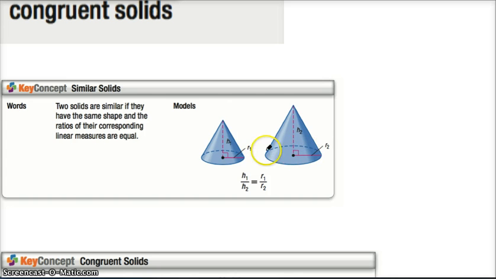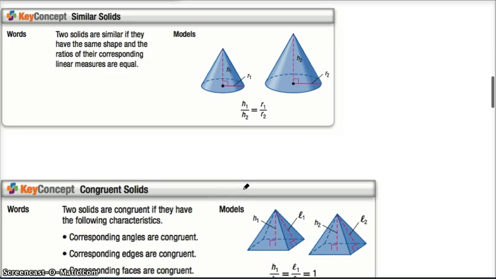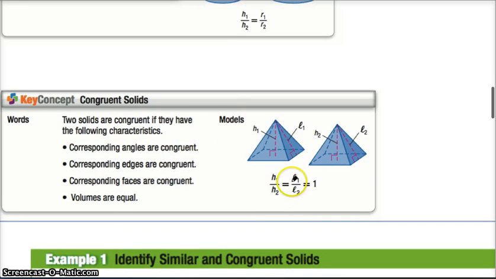Anything that's linear, it's going to have a common ratio between it and the corresponding part of the other object if you have a similar solid. So as you notice here, the height of one related to the height of two is going to be the same as the radius of one as related to the radius of two. So I think of similar solids as basically an enlargement in every possible way, and that enlargement, in a sense, has a common ratio.